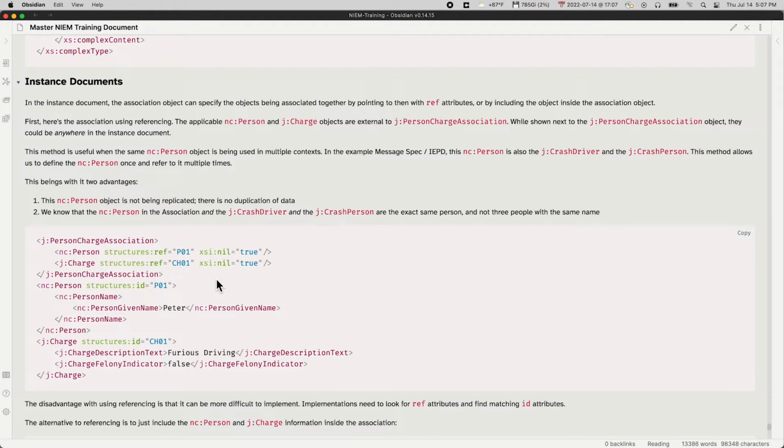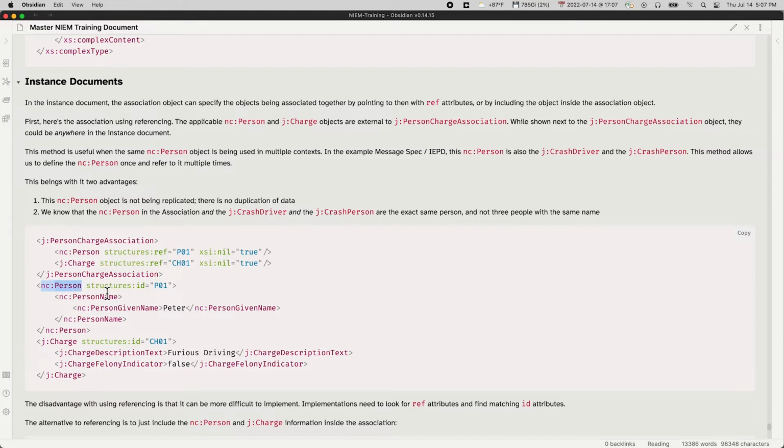So let's look at it first, and let's talk about some implications. So this is one way to do it. Person-charge association contains a person with a reference, P01. Contains a charge. It's a reference to CH01. These both have the shortcut here. They don't have actual person and charge information inside the association.